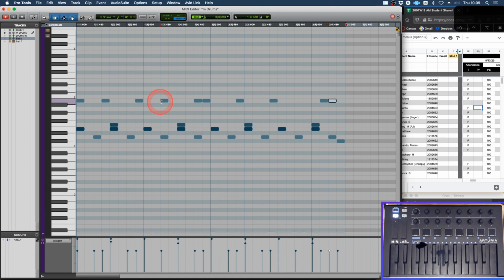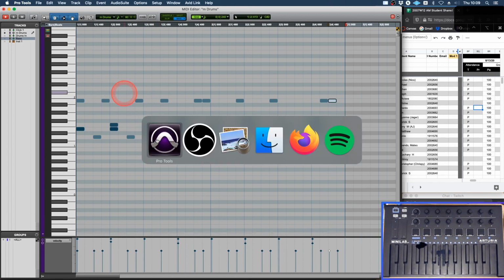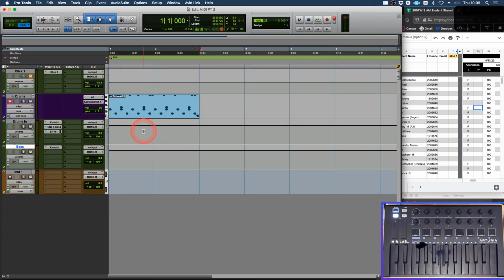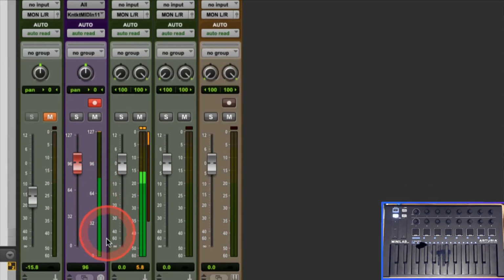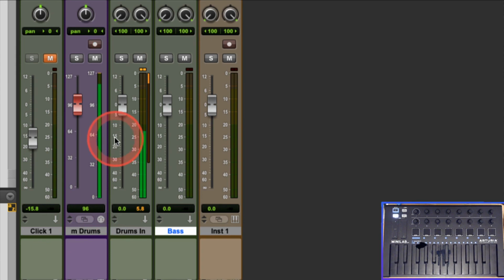Now, let's just take a look at kind of what's going on over here in our other tracks. So if I go back over here to my mix window, we hit play, and down here we see a couple things are happening. One is this MIDI track is bouncing up and down, and if I play my keyboard, the MIDI track bounces up and down there. And what's happening is this MIDI track is showing me basically whatever I'm playing, like my MIDI velocity here.